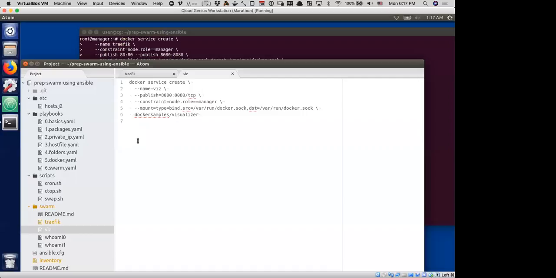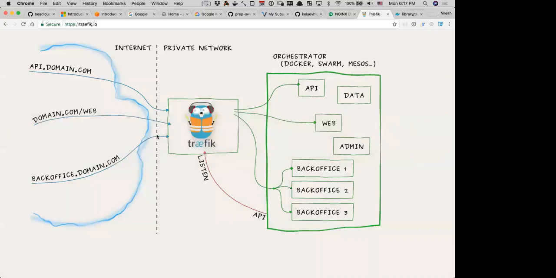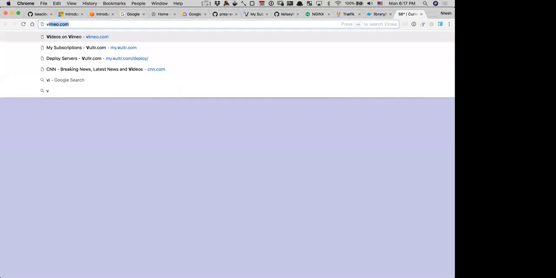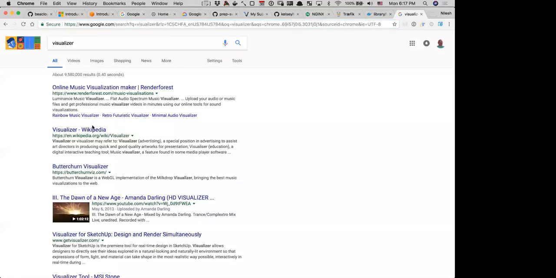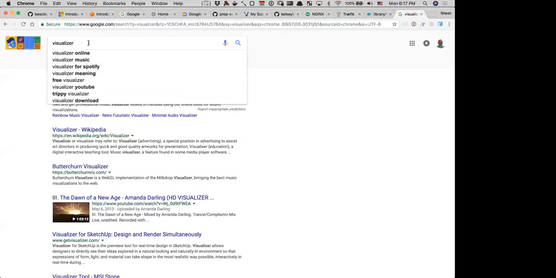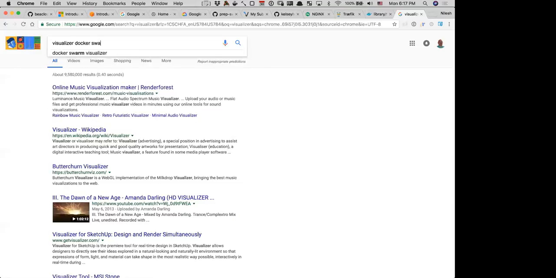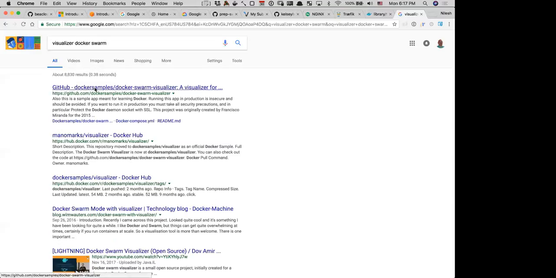So what I'm doing is using this software called Visualizer. It's a separate software that I'm going to install. It is called Visualizer, and it is Docker Visualizer. And so here it is.